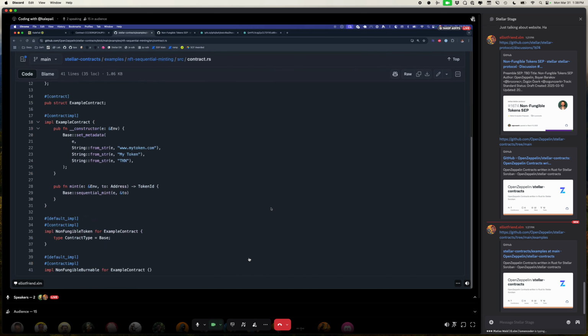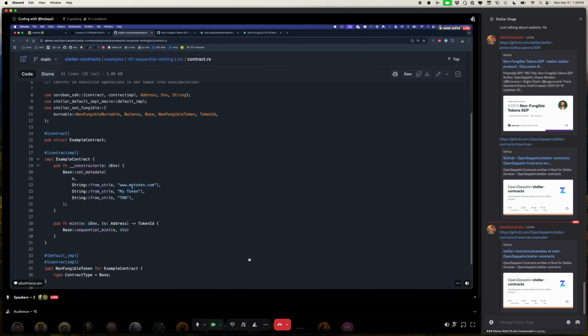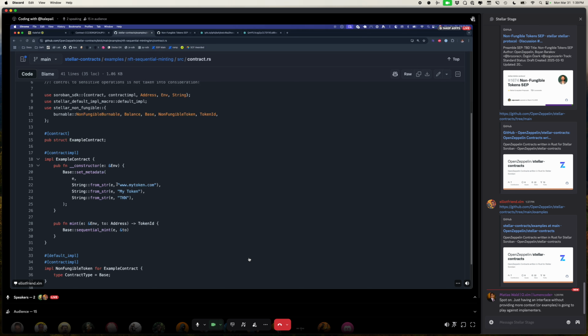For example, when I modified mine, in my constructor, I obviously don't want to hard code the metadata to be www.mytoken.com. I'd want that to be an argument. So I updated my constructor to accept arguments, so that when I'm setting metadata, it's not hard coding each of those values but can be passed in as an argument. Maybe those should be there as part of the example contract anyway, but I think it serves the purpose and encourages people to see that these are not contracts to just use as they are. These are things you'll want to modify.